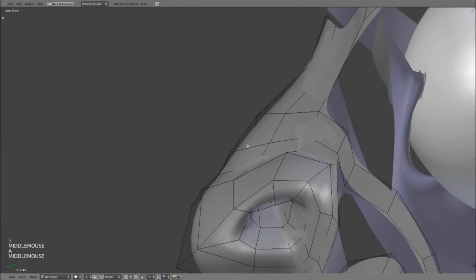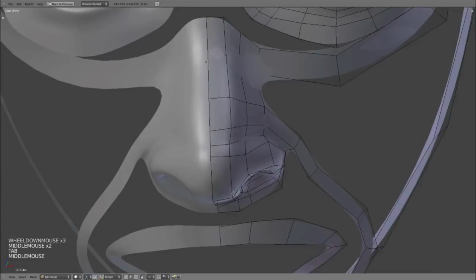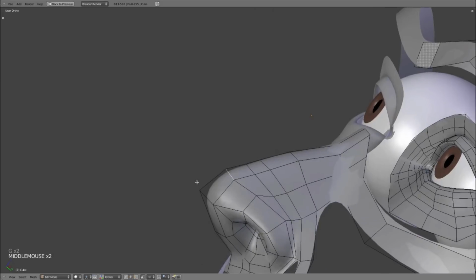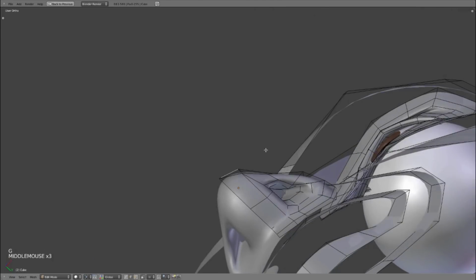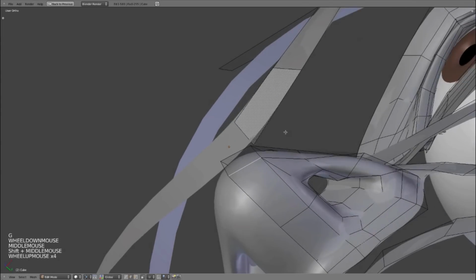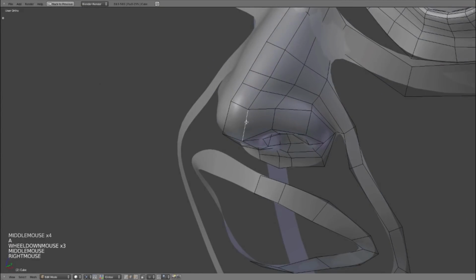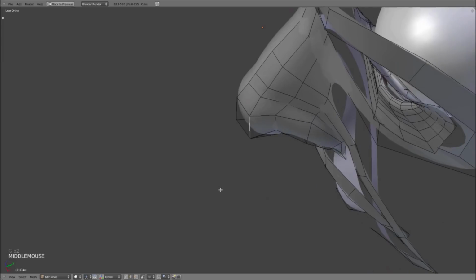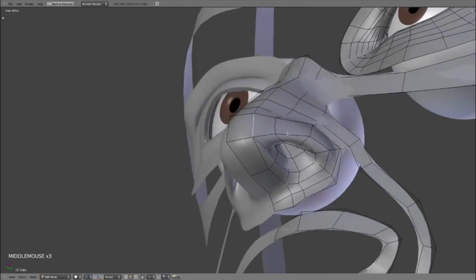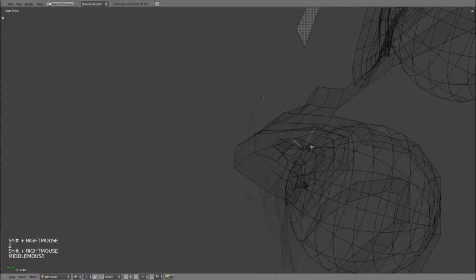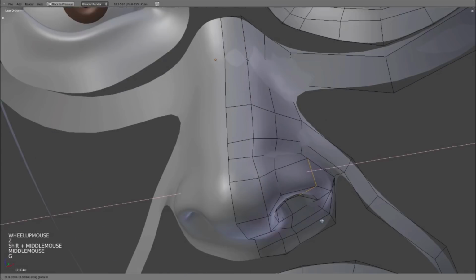Sometimes I like to work in edge mode. It kind of gives you a different perspective on just the way that your mesh is constructed. It allows you to kind of tweak things more based on the surface rather than the individual points. And that may not make a lot of sense, but if you start playing with edge mode a lot, you'll kind of see what I mean. It may not be for everyone, but sometimes it works really well. I like to do the same thing with face mode as well.